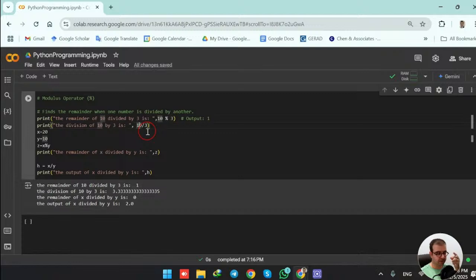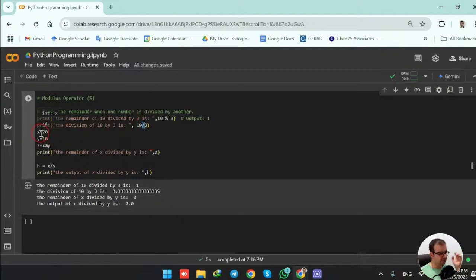I'm going to repeat. If you want to calculate the remainder of 10 divided by 3, it is handled by the modulus operator. But if you want to know the output of 10 divided by 3, you're going to use the slash sign here.